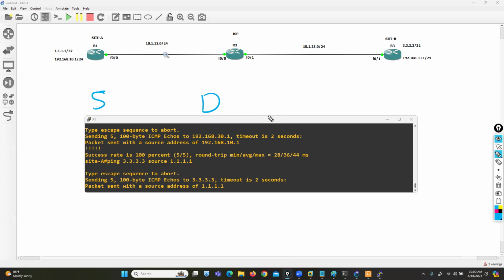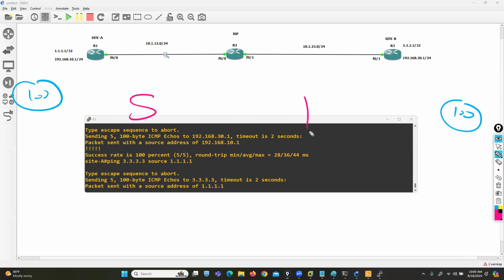If you have, for example, 100 networks on this side and 100 networks on this side, you need to create 100 entries, and in each entry define the source and destination information. I cannot use any source, any destination, right? I need to specify interesting traffic: this particular source is trying to communicate with a particular destination.